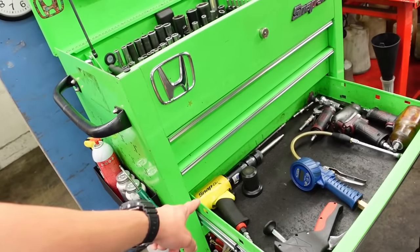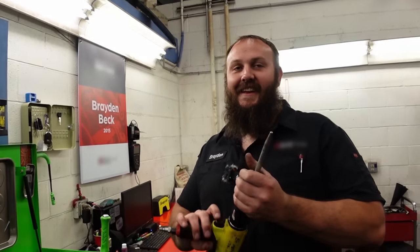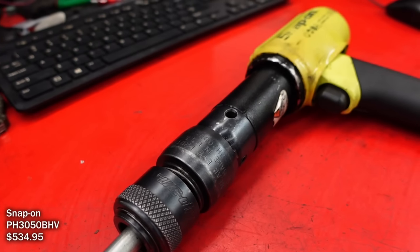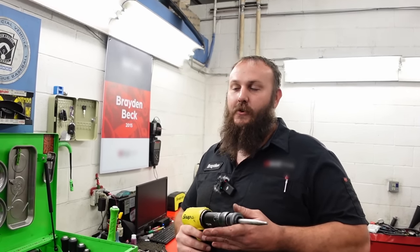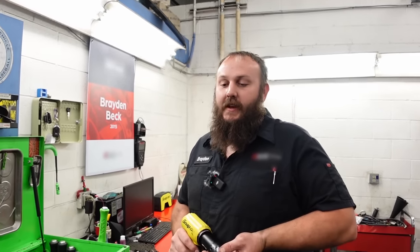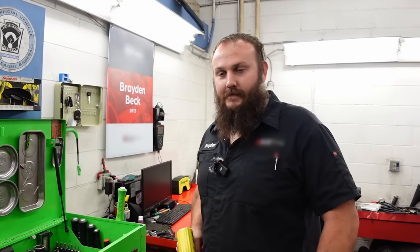I don't really use them much more than just taking off wheels, axle nuts, and some suspension parts. Is your air hammer pretty good? This is the bee's knees - I love this thing. I had the Cornwell one before and it just couldn't always keep up. Then my Snap-on rep came over and put his in my hands for a job I was doing, and it did it in seconds what my other one couldn't even do. I was struggling for an hour and it just popped it out like nothing. I was like, I'm buying that today.